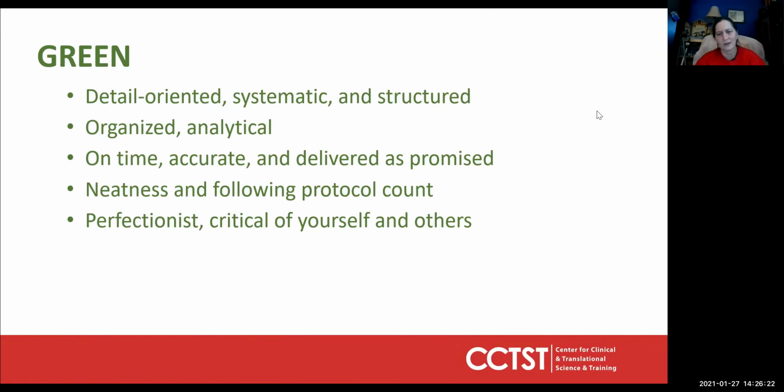But after I studied communication styles and started to try to understand how people looked at things differently from me, I came to actually value my green people a lot, because while I'm really broad brush and focused on the overall project, my green team members keep us organized. They never guess at data. They always fill out the forms accurately. So this is how I feel addressing communication styles has been helpful to me and my team. Next slide, Stephanie.